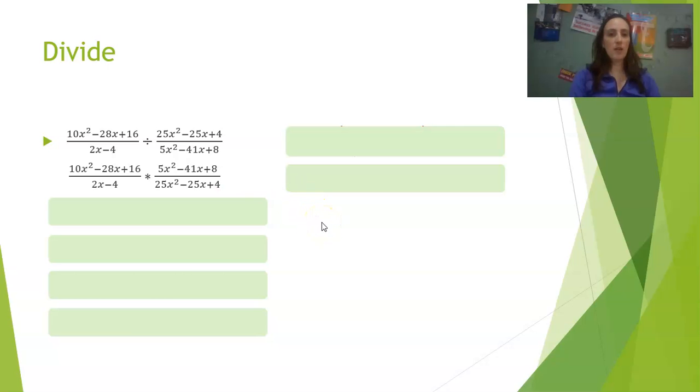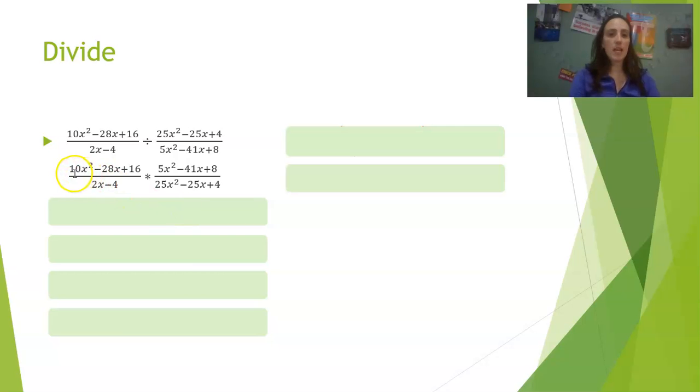From here, now I can go ahead and I can multiply. Thinking of my rules of multiplying fractions, I multiply my top and my top together, I multiply my bottom and my bottom together, and I can cross-reduce where necessary. In order for me to do this, what I want to do with these polynomials is factor as much as possible to see what factors are the same on the top and the bottom to cancel.